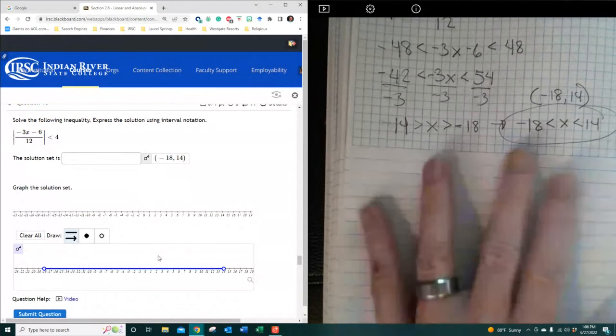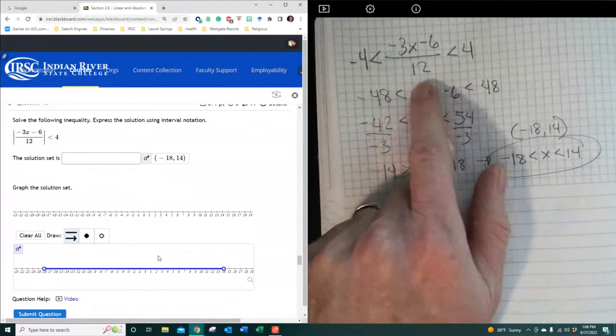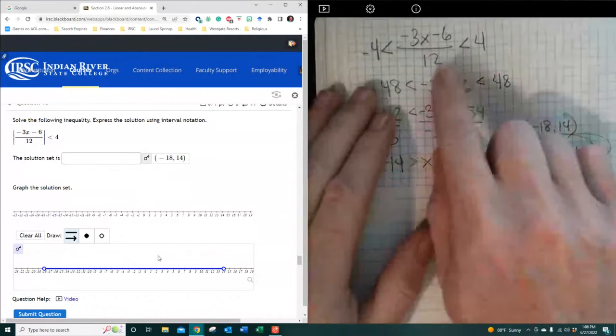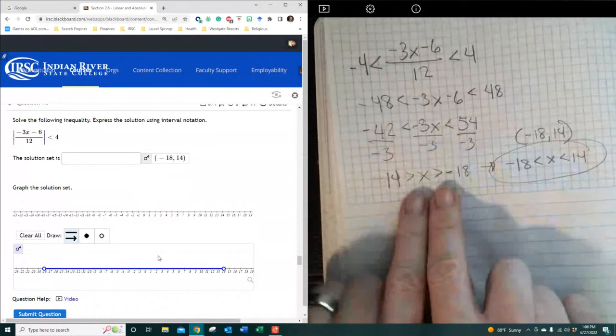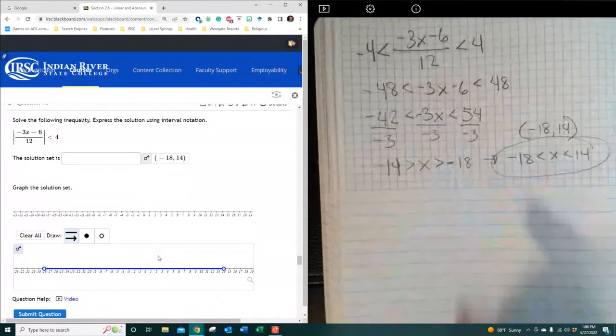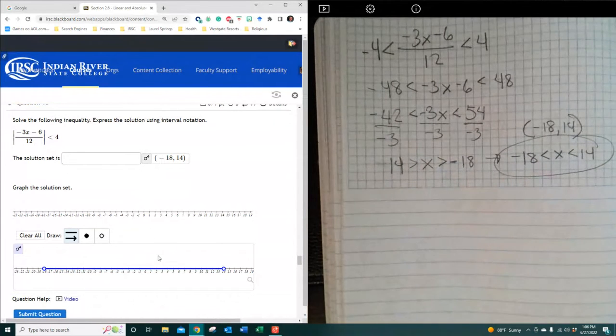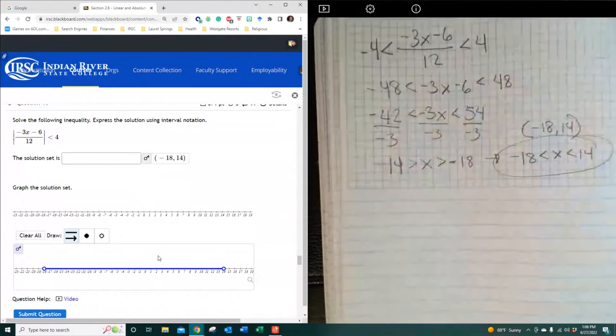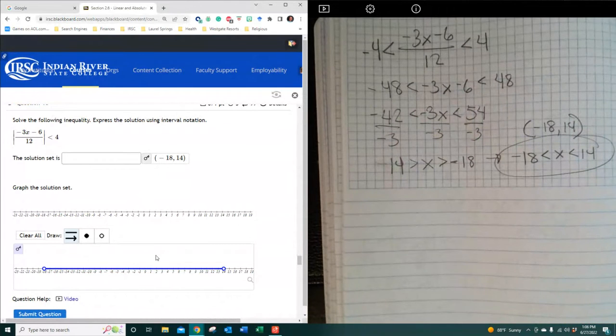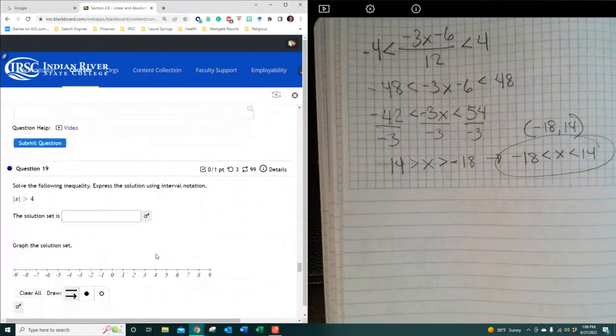Nothing really changed there. I just wanted to make sure I pointed out to you that fractions involve multiplying. When you're dividing by negatives, make sure you switch the inequality symbol and then switch it at the end. That was pretty important what I did for you here, giving you the right tools to be successful with that.